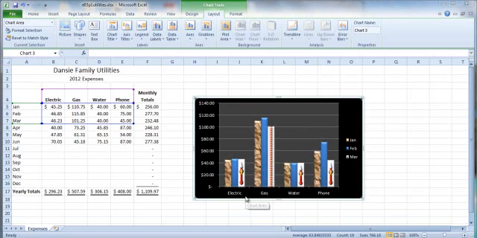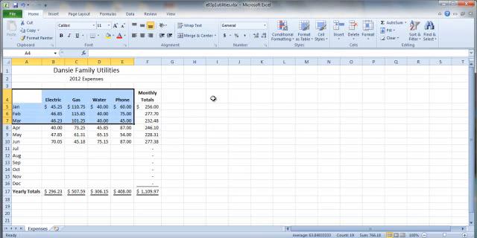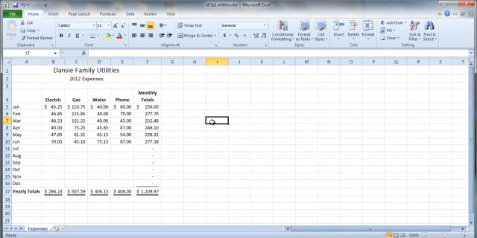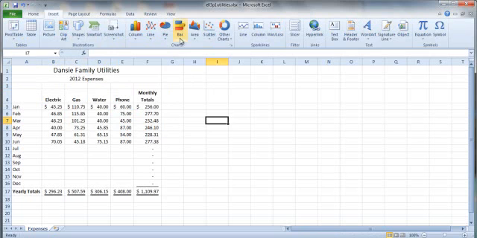Now let's take a minute and look at the sparklines, because that's new in Microsoft 2010. And the first thing I'm going to do is get rid of what we're working with. So I'm going to hit delete and get rid of that. And what I want to show you is the sparklines. It's on the Insert menu, and there's an item next to the chart which is called Sparklines. And basically what Sparklines does is it charts your data very quickly.